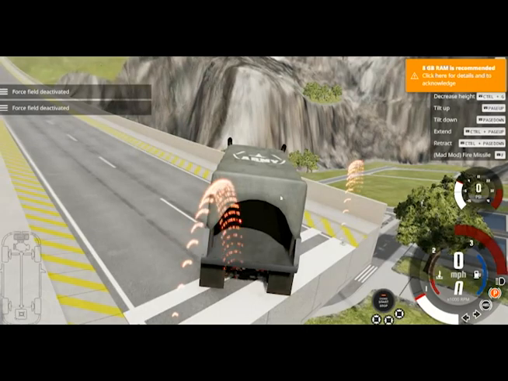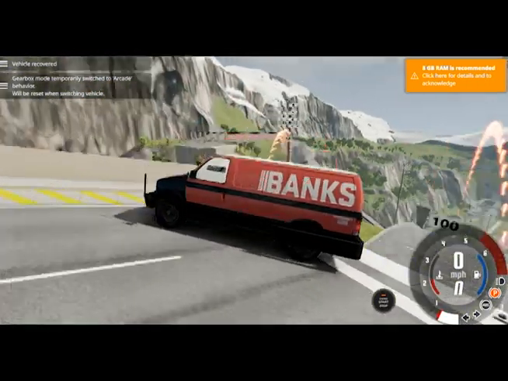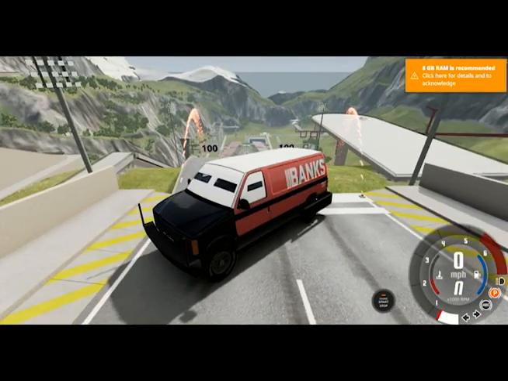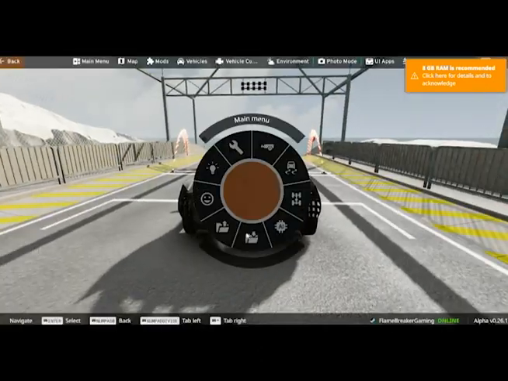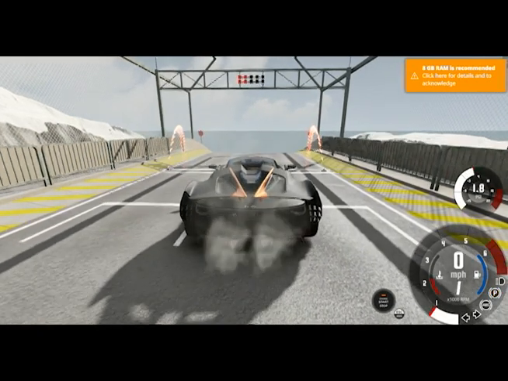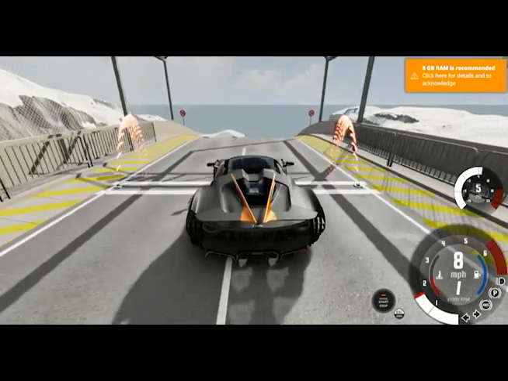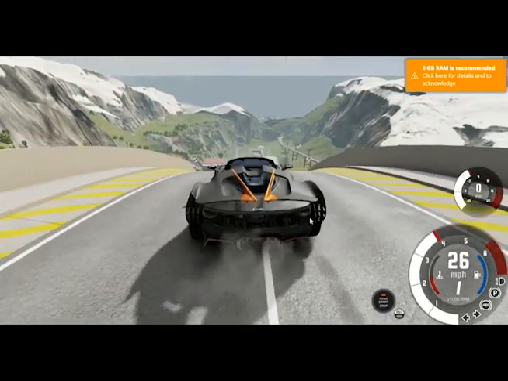Okay. Let's see what happens if we use a different vehicle. Now we have a bank truck. It's still kind of slanted, but it's fine. So the force field is going to be activated. It's probably not, since I switched to the other car. Is it on? No, it is not on. Okay. Force field activated. Let's go. This video is going to turn into me smashing cars into this owl car into a van or cars.